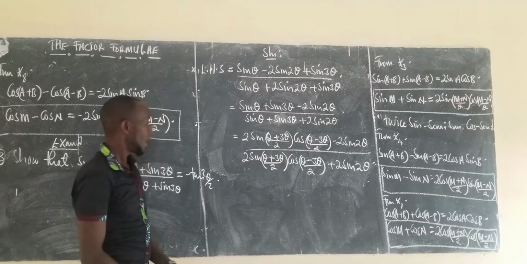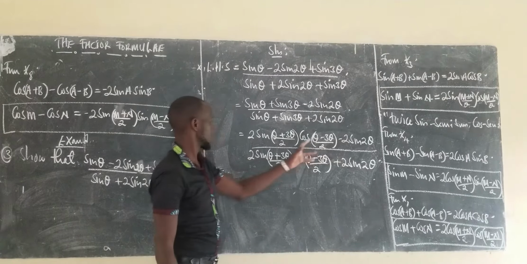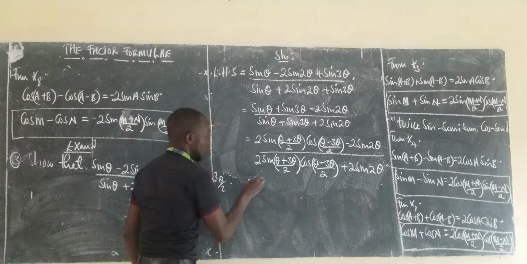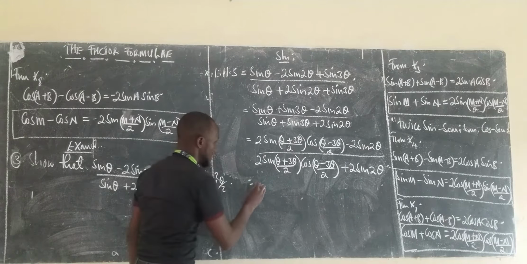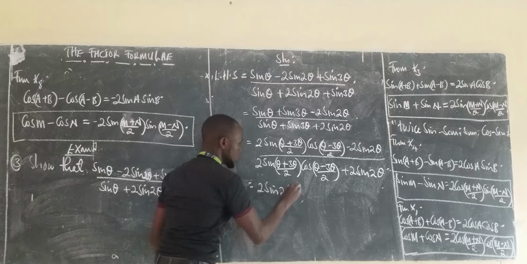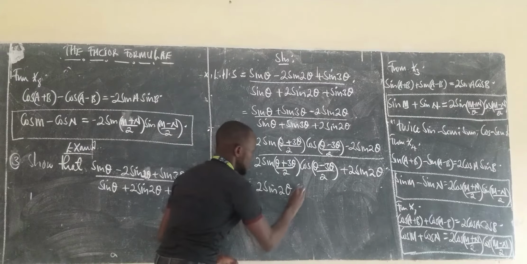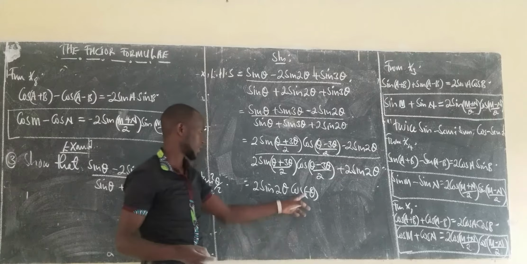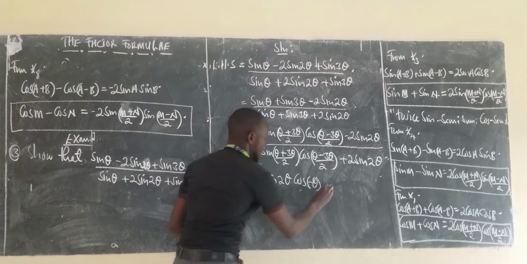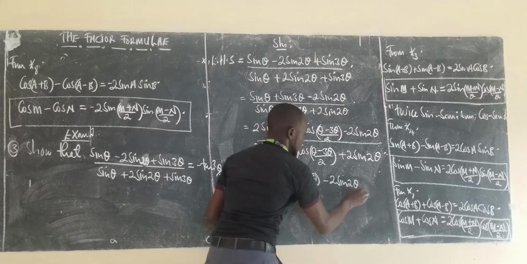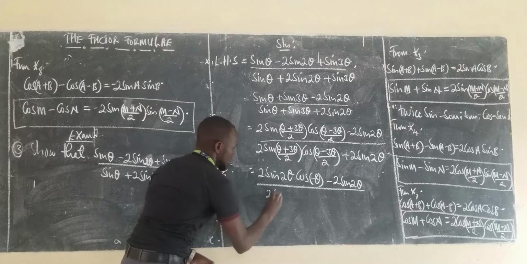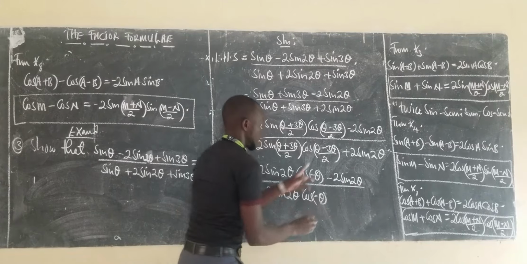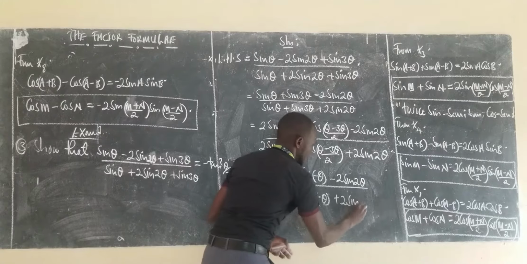What about this step? After having this, look what is possible for the answers after subtraction and addition. From here, theta plus 3 theta out of 2, you end up getting 2 sine 2 theta, 4 divided by 2. Then cos of negative theta. Remember, a cos is not affected by this negative. Minus 2 sine 2 theta out of 2 sine 2 theta. Here, cos of negative theta. Then plus 2 sine 2 theta.